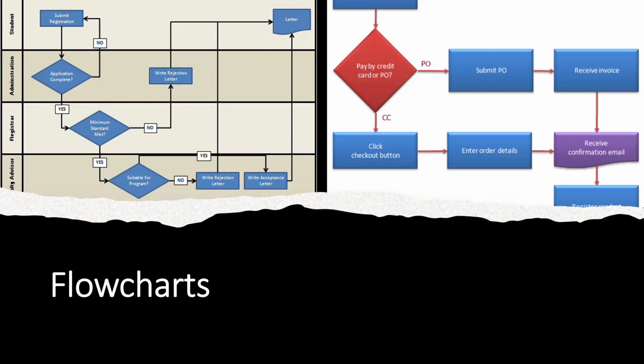Swim lanes show who does what in a process, and it's up to you how you organize your swim lanes. This one is organized as if I worked in a university. So we have a student swim lane, administration, and it shows the process as you go through the swim lanes, where it starts with the student and then goes down to the administration. It may end up going back to the student. If not, it goes down to the registrar. That's what a cross-functional flow chart is, as opposed to your basic flow chart. But it's a step-by-step process.